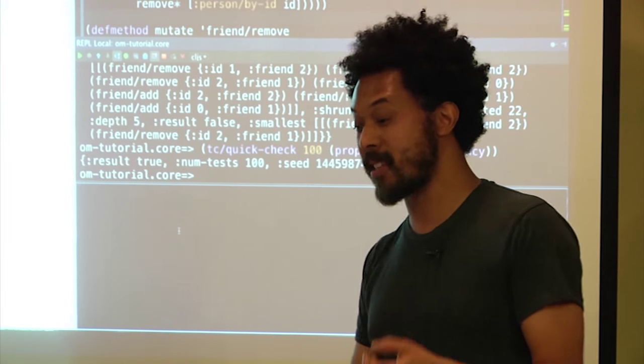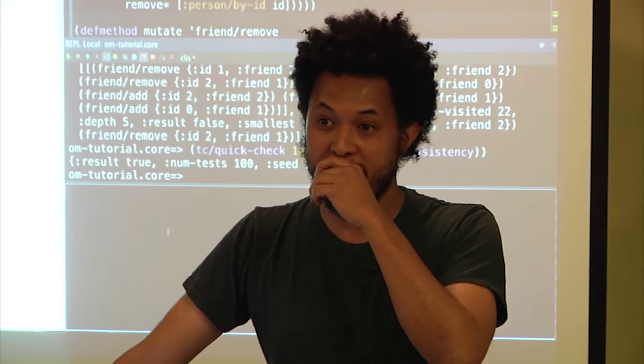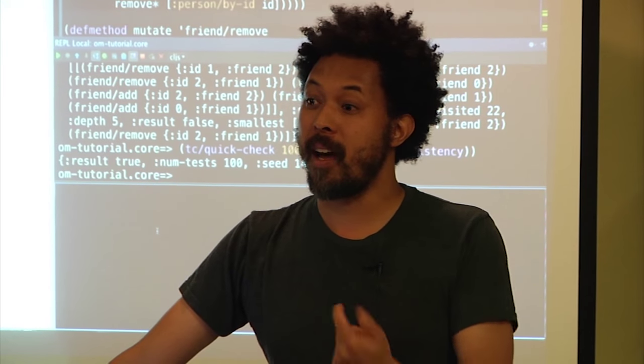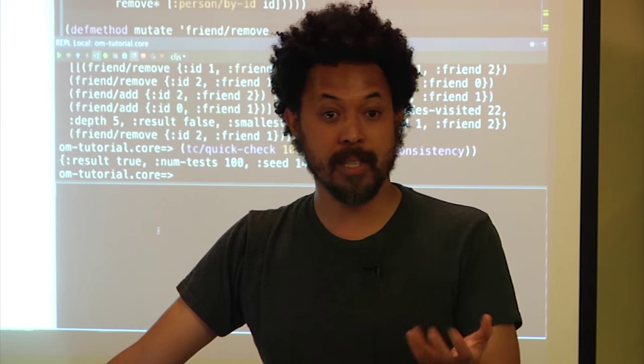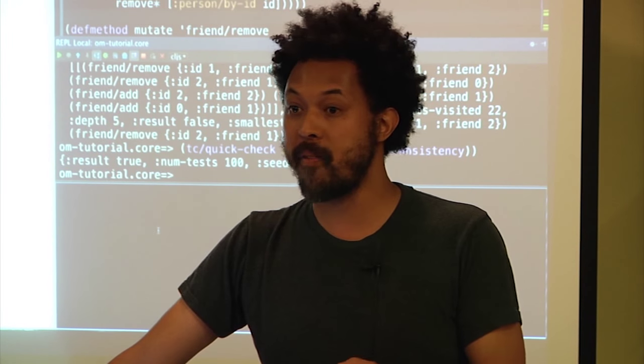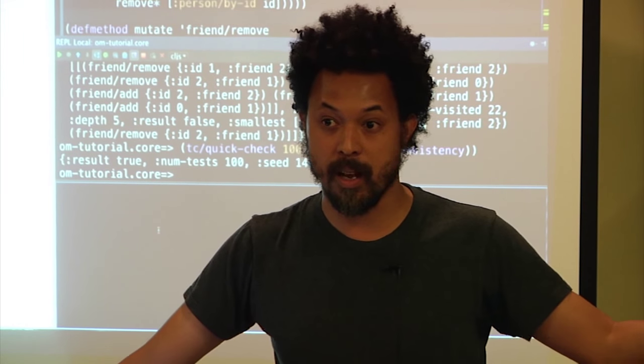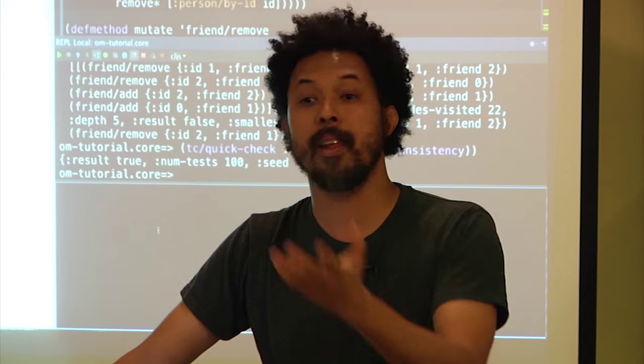So he ran this thing for 24 hours, basically overnight. And when he woke up, he was like, what? Something failed. There was a bug in transients. This code had been in production for 2-3 years, and people had never seen it before. He was trying to test his own stuff, running it on this other stuff, and it found a bug.